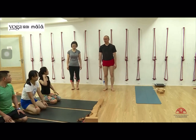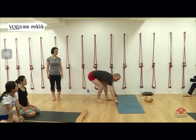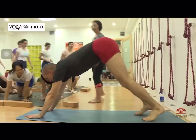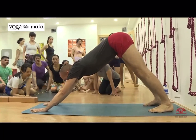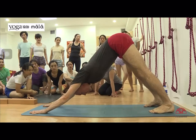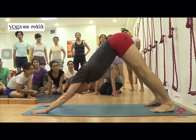Next we go into downward dog. Come closer, I want to show you again. What is often happening in Adho Mukha Svanasana, the pose, downward dog, is that it's often coming in this way, and then this is very tight, in between the shoulders.